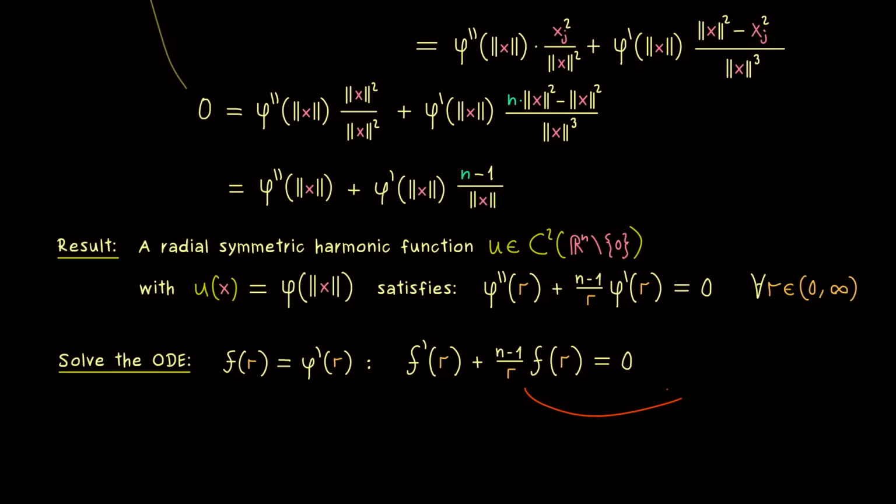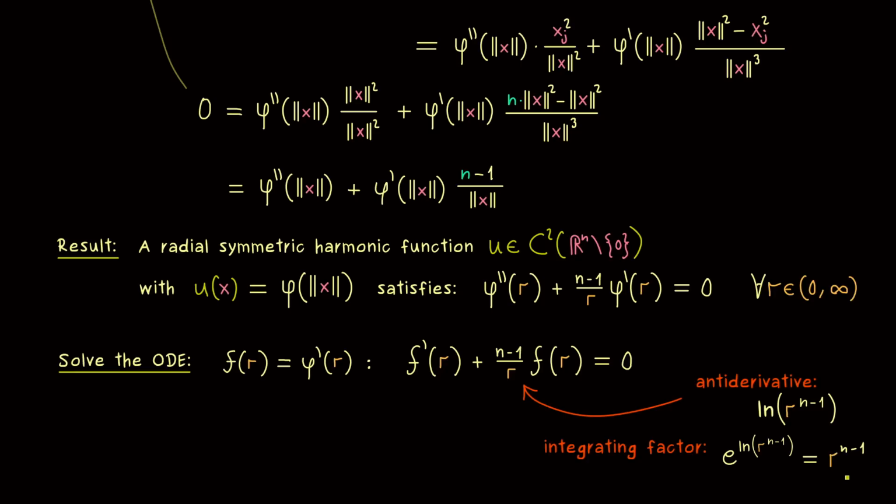And you might remember that the integrating factor just needs the antiderivative of the factor in front of f of r. Which is quite simple here because it's just the logarithm function. And since I don't want to confuse, I will use this common ln notation for the natural logarithm. And now the advantage here is that we can use the logarithm rules, which means we can pull in this factor as an exponent. And this is quite helpful because the integrating factor we need to solve the ODE is always given as e to the power of the antiderivative. So in this case, it's simply r to the power n minus 1.